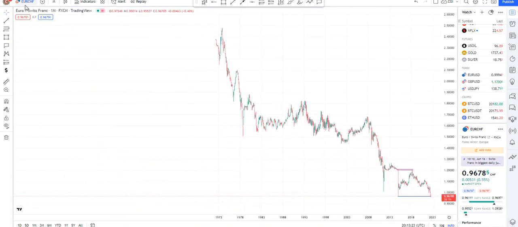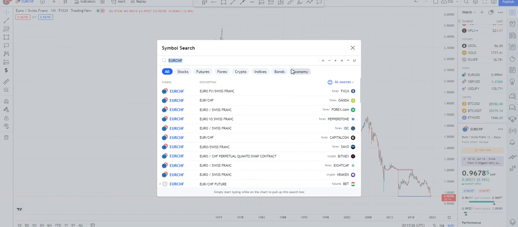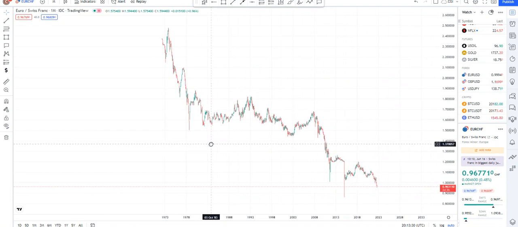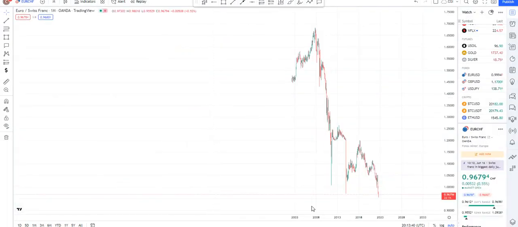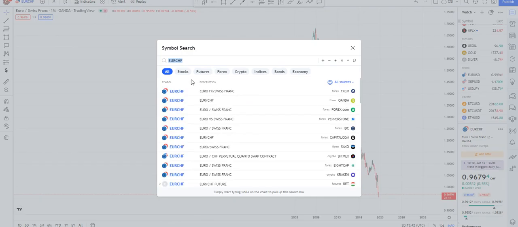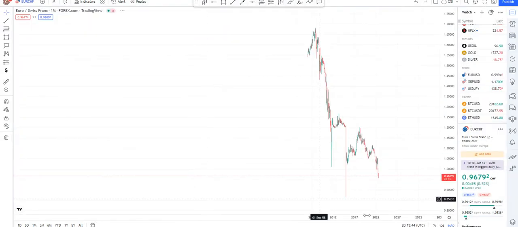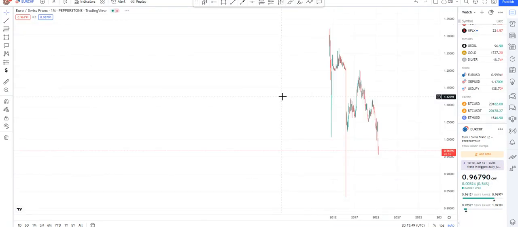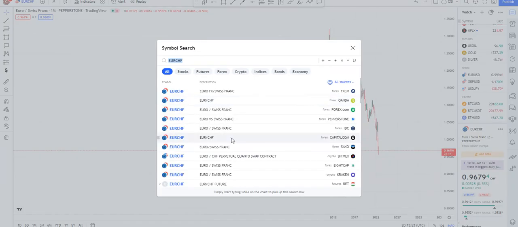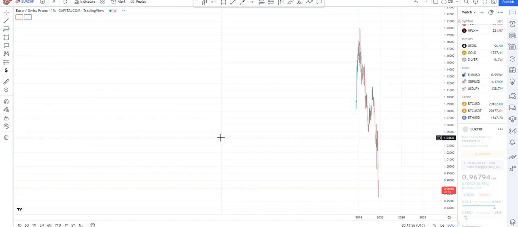Or let me check one broker. There's one broker that I like. They have very, very old price charts. IDC, I think. Yeah, so look at these guys. Oh, the chart is different. Okay, so it might be that broker that has a problem. Let me see another broker. This one has gone below it as well. Another broker. This one also has a long wick. Why are the charts so different? Come on, all these brokers are wild again.